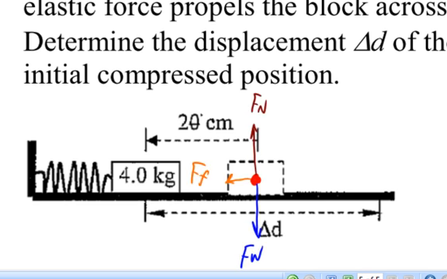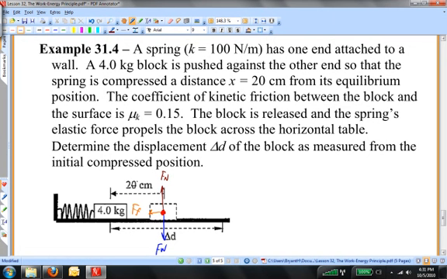The only force that's going to contribute to the non-conservative work is the frictional force. The weight doesn't because it's a conservative force. The normal force is non-conservative, but it's perpendicular to the motion. So the frictional force is the only thing that's going to contribute to the non-conservative work. And its non-conservative work is going to be negative because the direction of the frictional force is opposite the direction of the displacement. Let's write the work energy theorem.